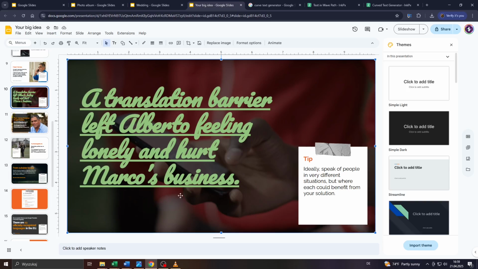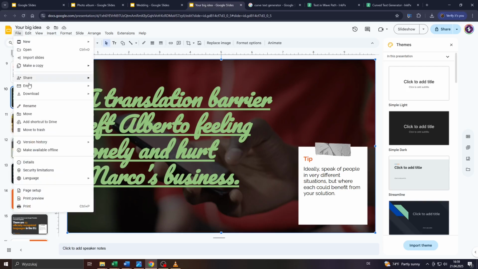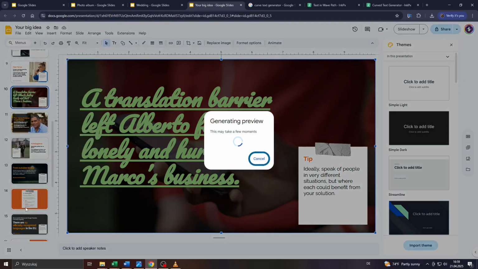Alright, so let's assume I would like to print the presentation I created here for demonstration purposes. What you want to do, guys, is simply click on File in the top left corner of your open presentation and click on Print, or Print Preview if you'd like to see the preview first, but I would like to print it directly, so let me click on Print or use the shortcut Ctrl+P on your keyboard.